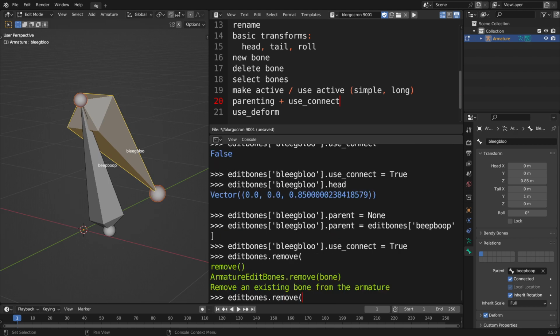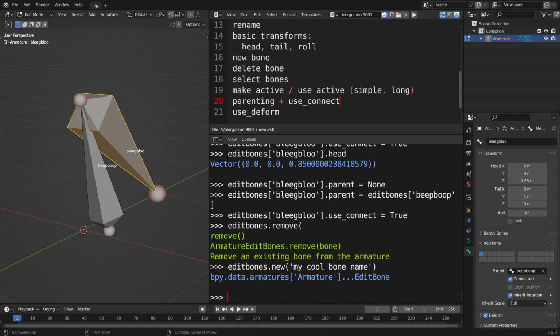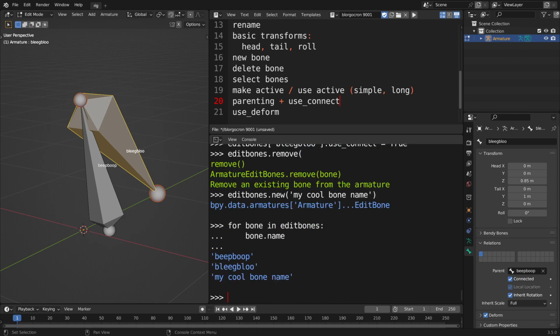And okay, here's one of those quirks I was talking about. In the original situation, when we added a bone, we added it with a name, my cool string, my cool bone name, and then we just added that bone.name, so that's in there. But if I want to remove a bone, we have to reference the entire bone command or memory reference. So let me explain what I mean here.